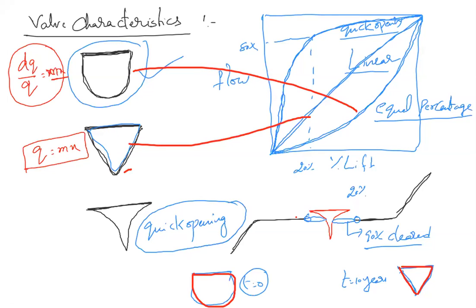No, see, it is not percentage. If you change the valve lift from 10% to 20%, the flow will also change by 10%. The percentage of change in the flow is proportional to the lift. In the linear case, flow is directly proportional to the lift. Here, change in the flow is proportional to the lift. So we have some problems, we'll solve them. This is the nature. If you take this equation and draw the flow equation, you will get a curve like this only.